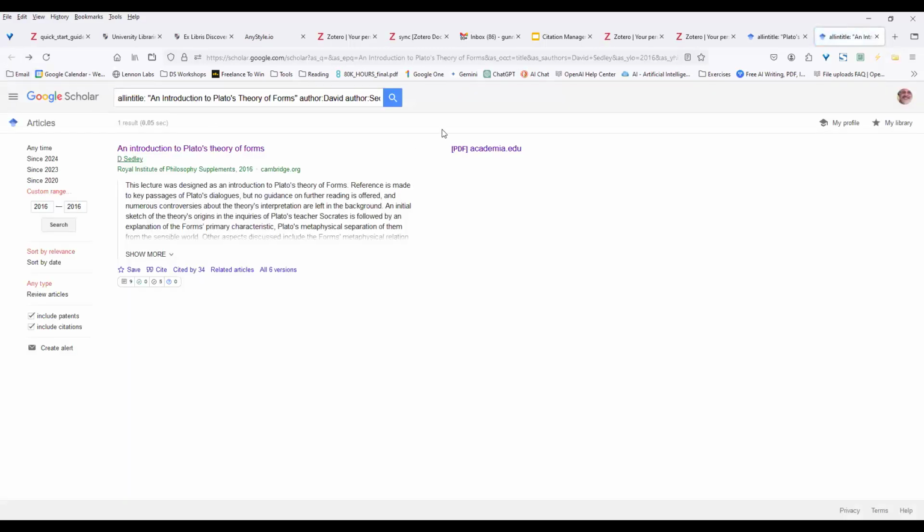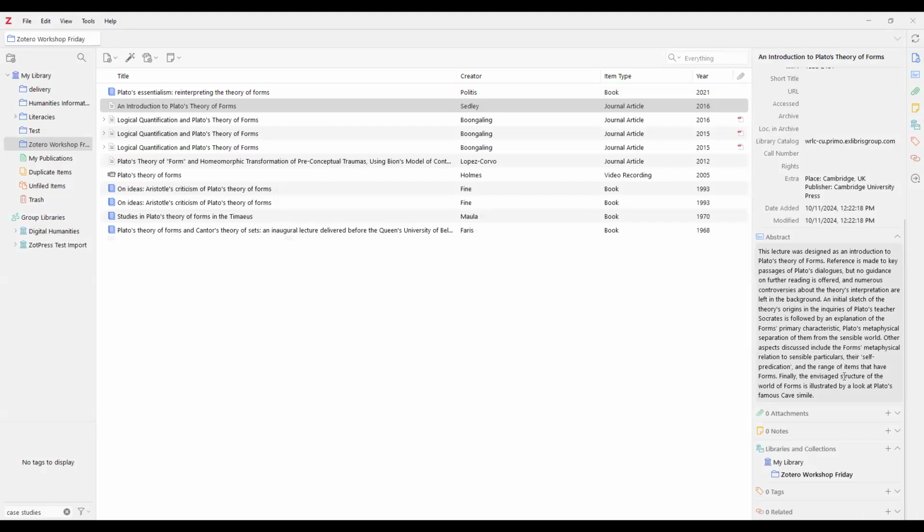All right, I am going to go back to my workshop. I should mention, we did find that PDF, so you can actually put the link in there and it'll just take you there automatically. Or you can actually download it and put it in Zotero here. So there are different ways you can do it. I'll demonstrate that in a minute.